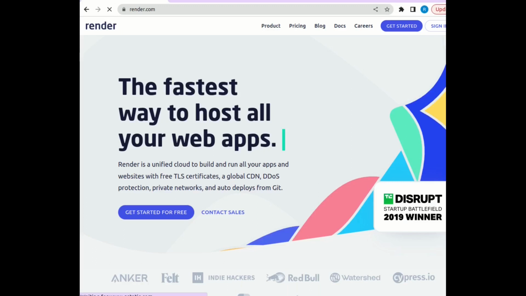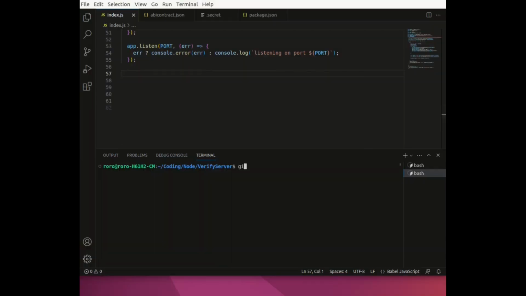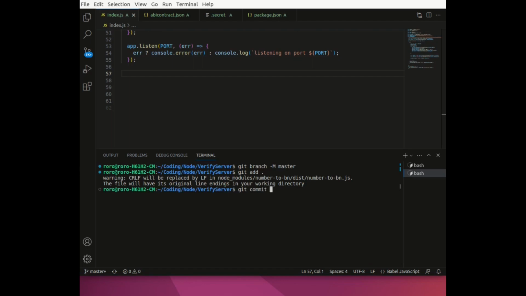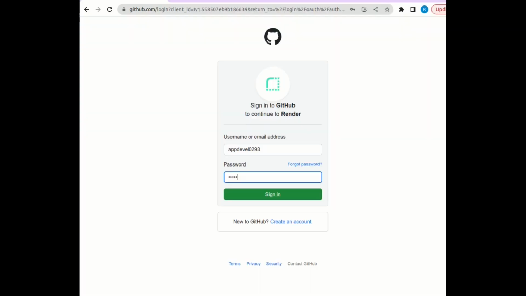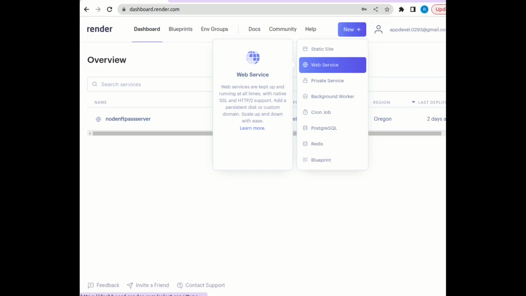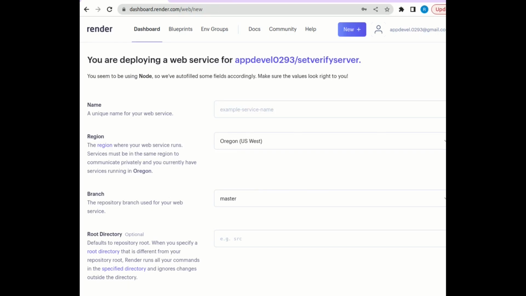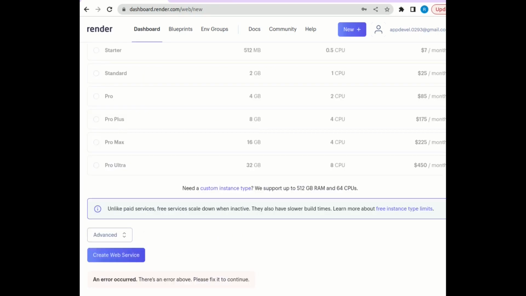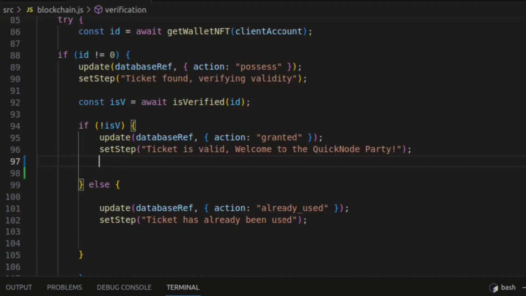To deploy our server, we will use a service called render.com. But before, we must create a new repository and carry out the entire process to upload our code to GitHub. On the Render page, we log in with GitHub and go to New. We select Web Service and locate our repository. Then we put a name and we are going to create a web service. And this is how we will deploy our server.